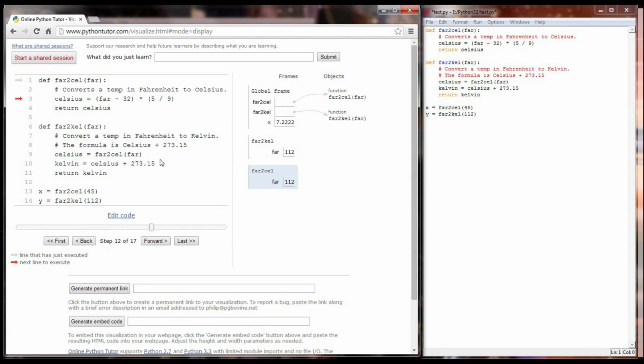But the important part to look at here is a nested function, which is a function that's called from within another user-defined function. When that happens, you almost get a second local variable. Python only executes one frame at a time. And while it's executing Fahrenheit to Celsius, you can't alter Fahrenheit to Kelvin variables either, just like Fahrenheit to Kelvin can't alter variables that are in the global frame. So that's a nested function, and that's how they're handled by Python.